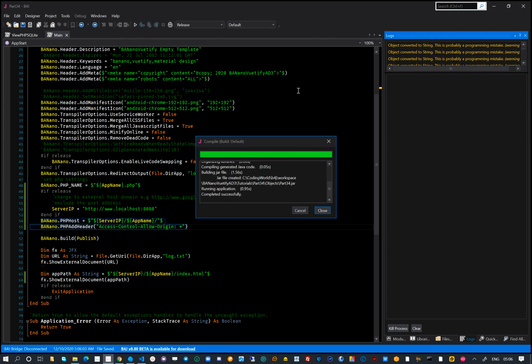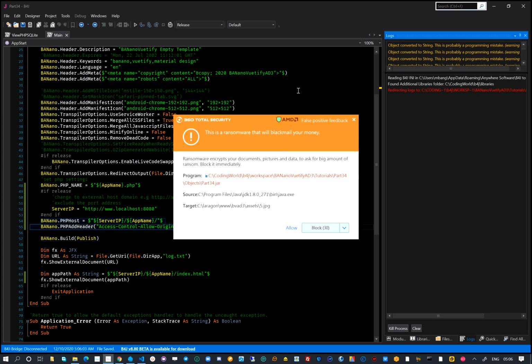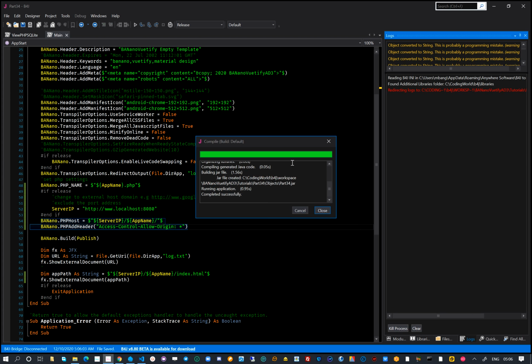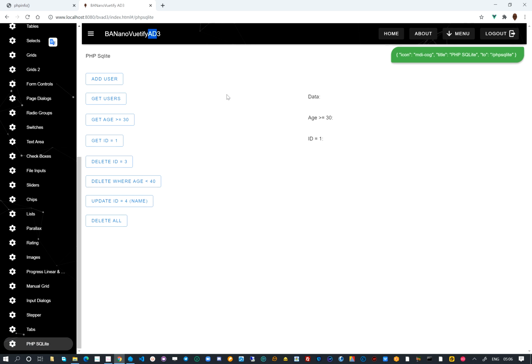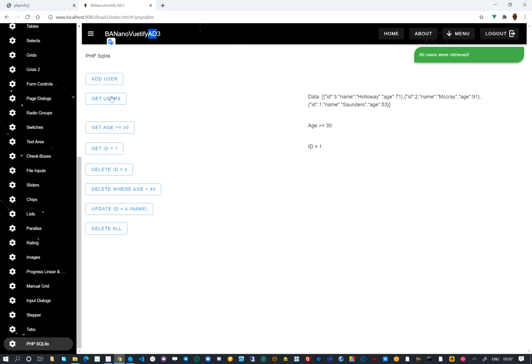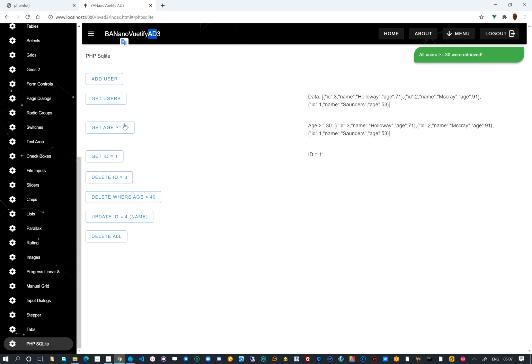We have already created a user interface to manage the CRUD functionality. We will explain this later. Let's open our Explorer page. We have buttons to add user, get users, delete, delete where, get with ID, etc. We are using a faker library to generate fake data for our name and age fields for each of the users. A fake user record is created each time we click Add User, and that record is added to the users table. When we click Get Users, a select statement is executed against the table.